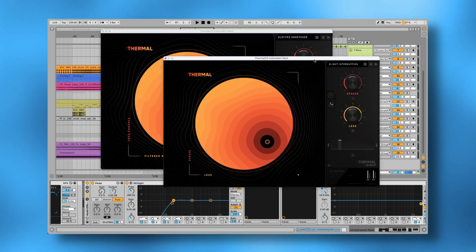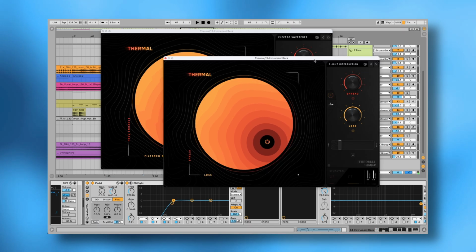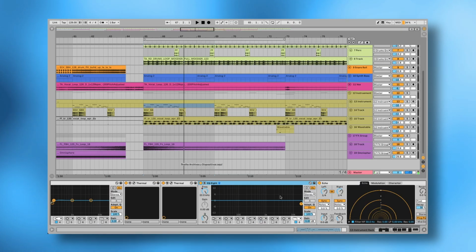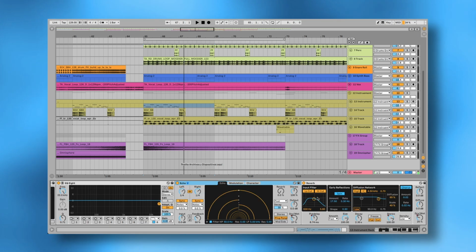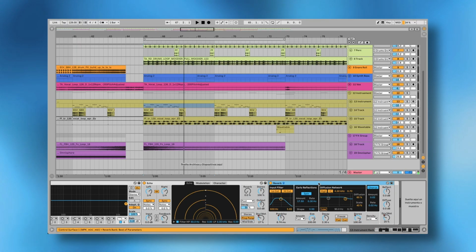I decided to copy the same two Thermals from my synth bass to maintain the same style and character. The following EQ Eight only performs the function of cutting, in this case a low-pass filter. I add the native audio effect Echo at a quarter rate in ping-pong mode, and finally, I add reverb to this synthesizer.